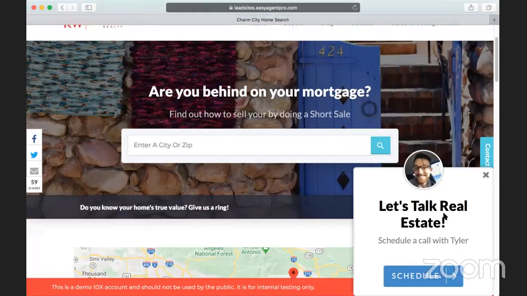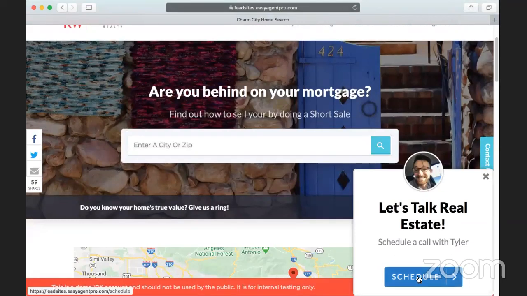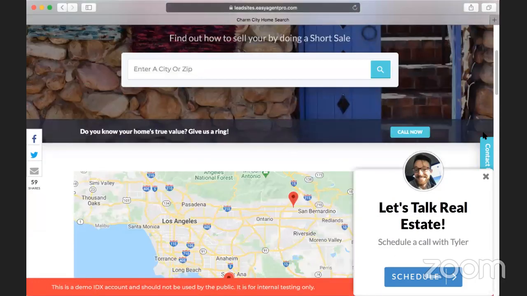Let's talk real estate. That's what it is by default, but you can of course edit the text and the link to anything that you want it to be about. You could even change that image right there if you didn't want it to be a headshot. So there's a lot of things that you can do using the Smart Slide-In app just to engage with folks a little bit easier. That's found in your app section right there. Just kind of neat because it's not too obtrusive.